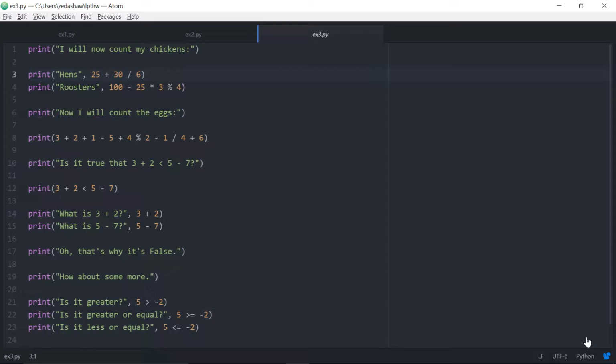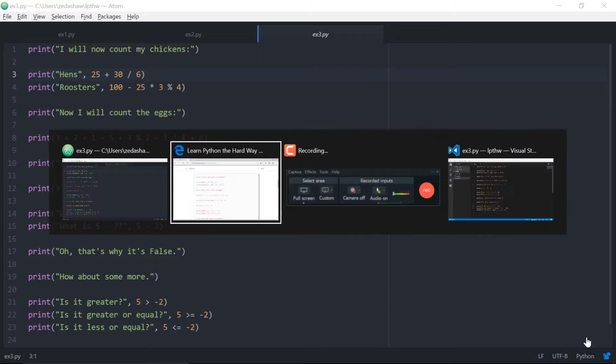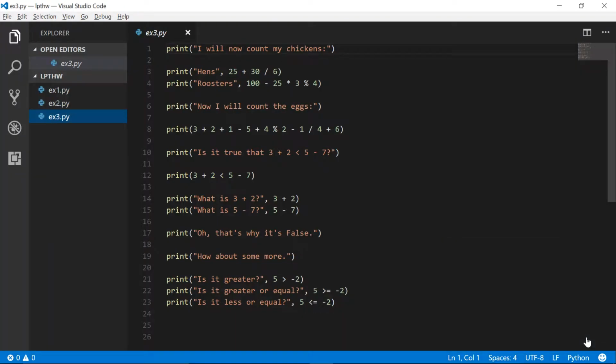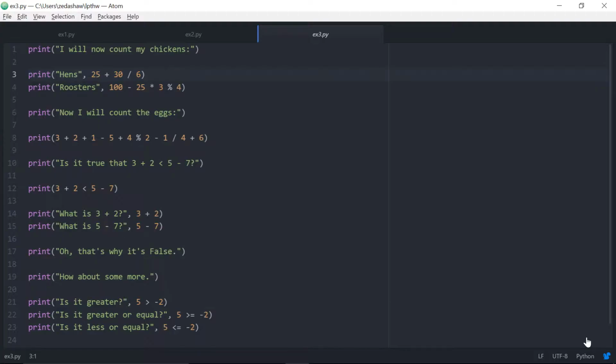So what I've got is I have Atom, and I'm also going to try out Visual Studio Code. I may do Visual Studio Code for the rest of the book. I started with Atom, though, because when I originally wrote the book, Atom was sort of the better one out there. But now I think maybe Visual Studio Code is a perfectly viable alternative. And on Windows, I think it might be a little better. So first, I'm going to start with Atom.